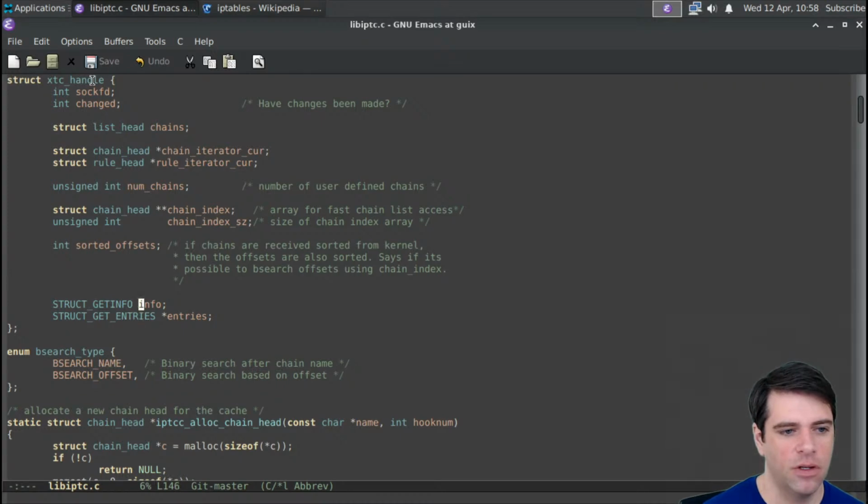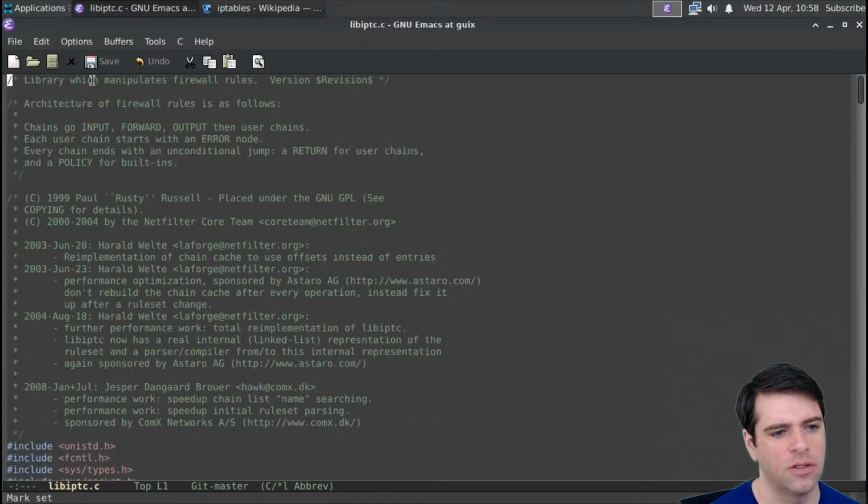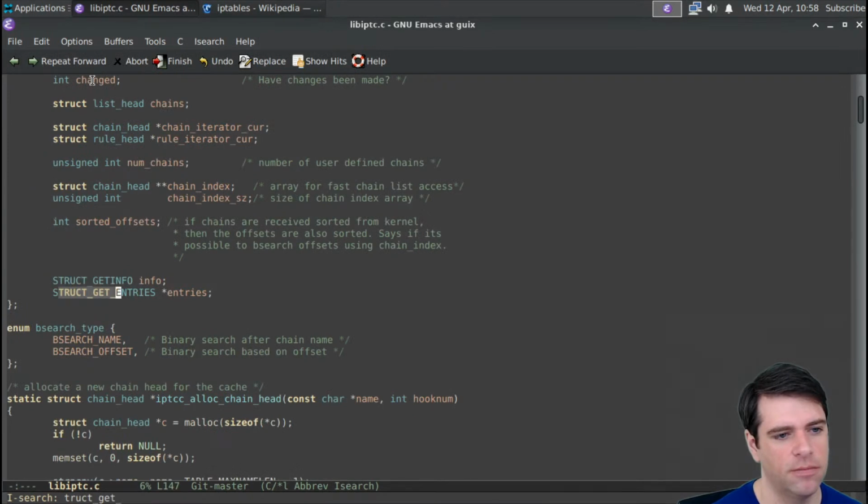And then we have an info substruct and some entries, which are struct get entries. I'm not sure what this is. Maybe this is kind of like a getter or setter. These are constants or maybe macros. Struct get info.